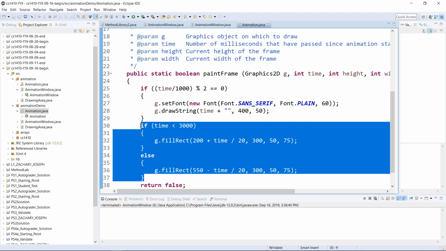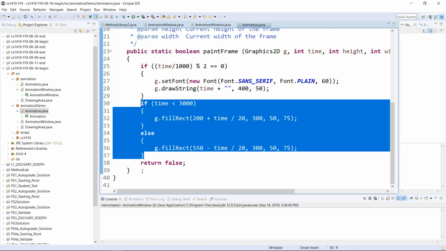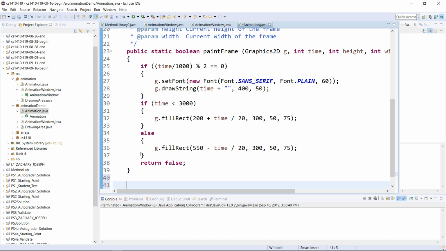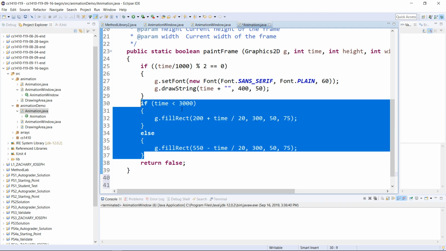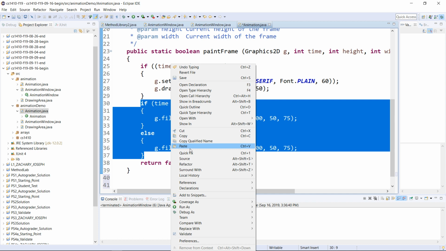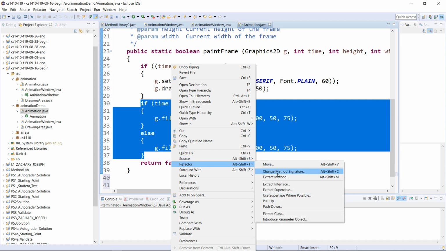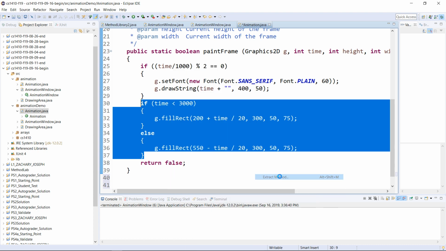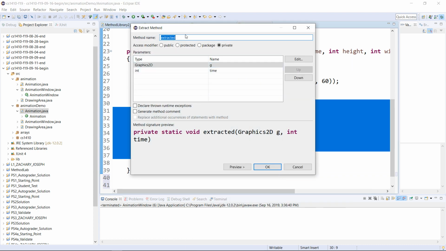Do we want 10 of them all at once? I just like to be able to create them at will. Right, create a method. So what I'm going to do here is copy this, come down here and make a method. In fact, there's a neat little thing in Eclipse: I'm going to go to Refactor, Extract Method. So you highlight a block of code and click Extract Method. It'll ask you for a method name, and I'm going to call it drawReversingBox.